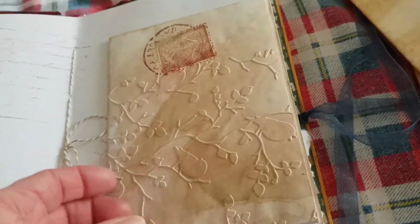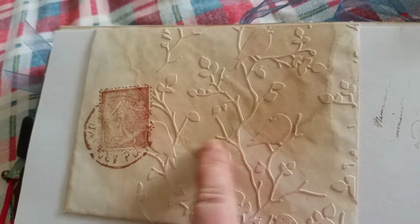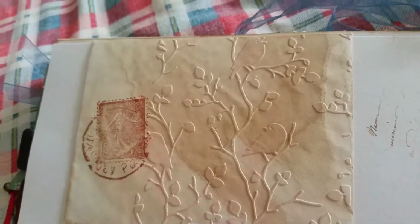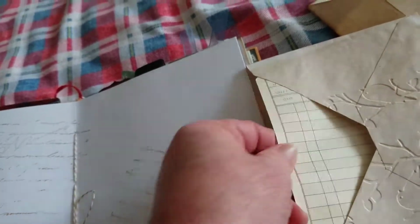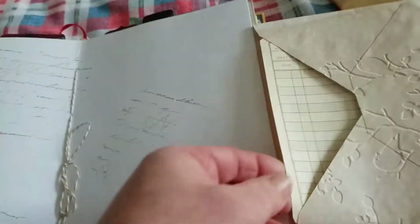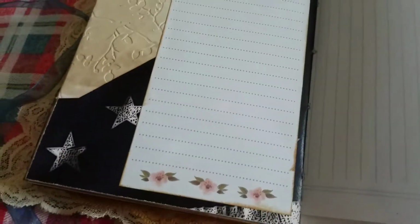Here we have an altered envelope. I've embossed my little birds on branches. Put a little Tim Holtz Distress ink on there, a little pink, and a stamp. Open it. On the inside, we have more ledger paper. And then, the other side, this is all glued down, and this notepad is all glued down. This one's cheap, but lines for journaling.